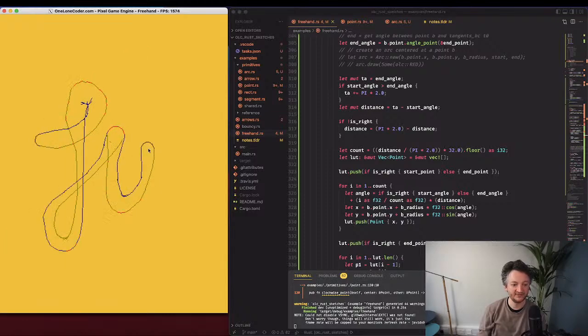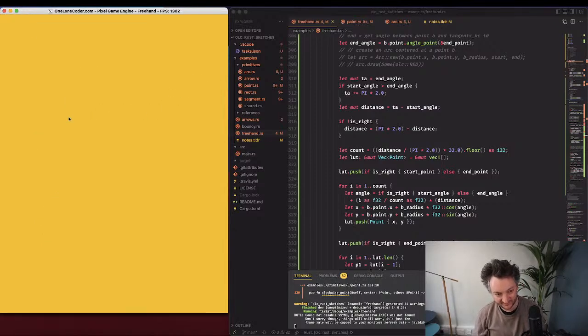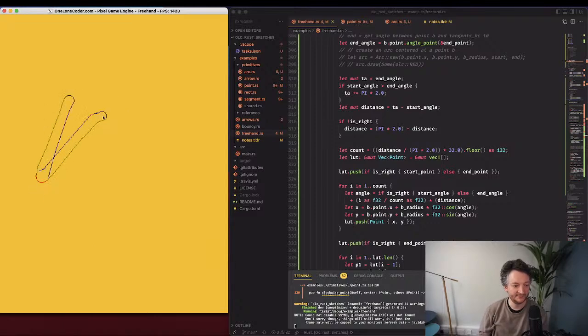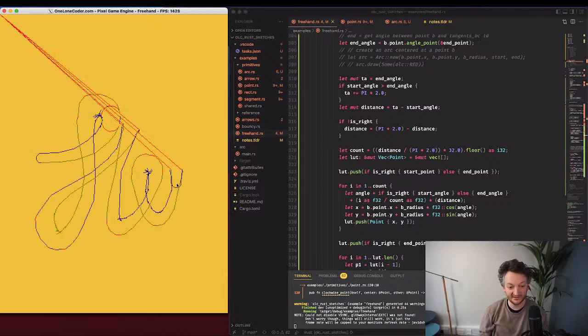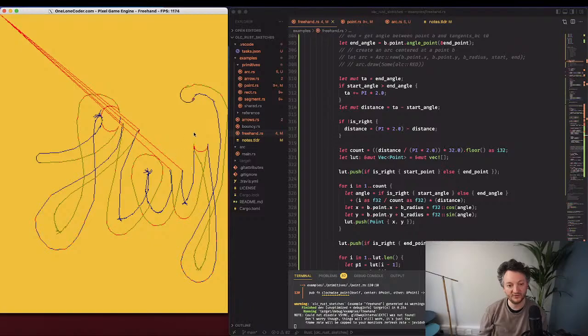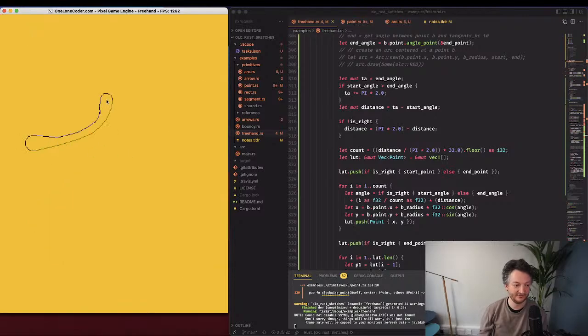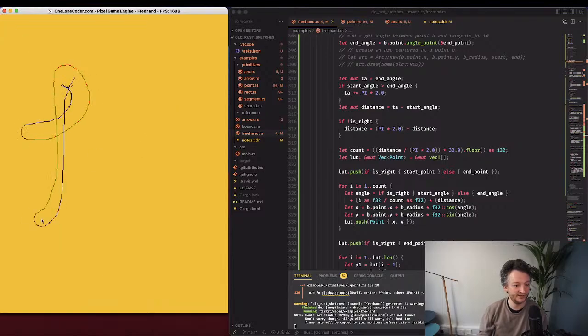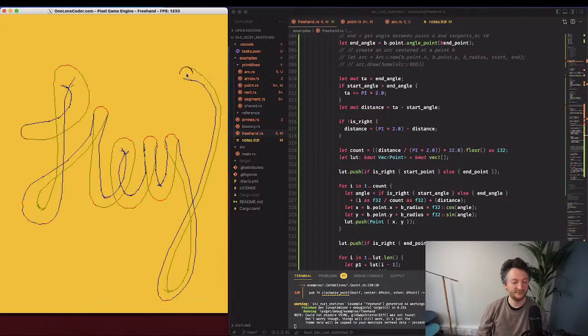Yeah, we're getting there. I mean, in the Pixel Game Engine, which is what we're doing here, we need to fix that too. We can't fill this line, right? But if we did have these same points and we were in something like CSS or SVG, we would be able to say this is a stroke or this is a path and ask the engine to fill it, and it would do a pretty good job.